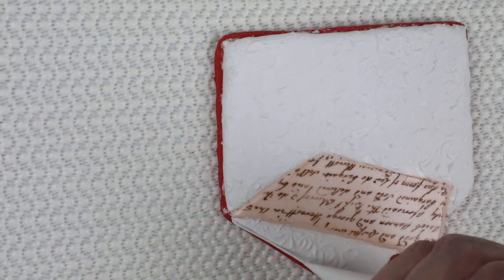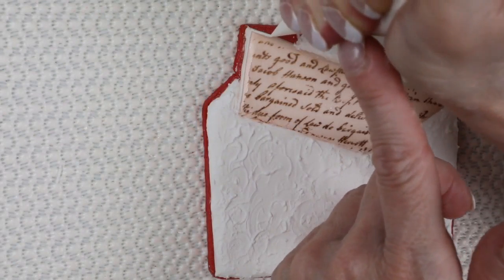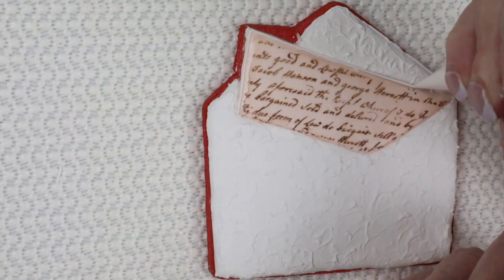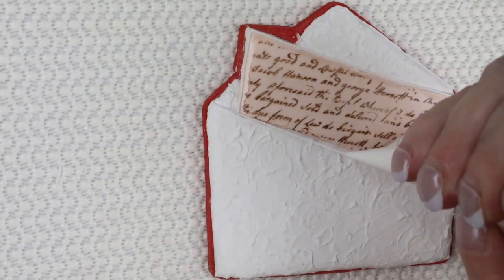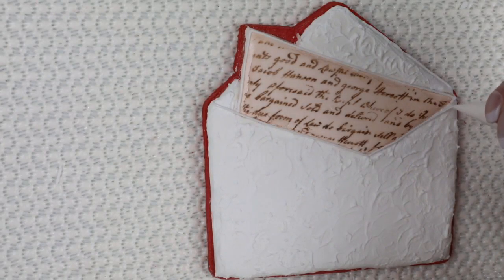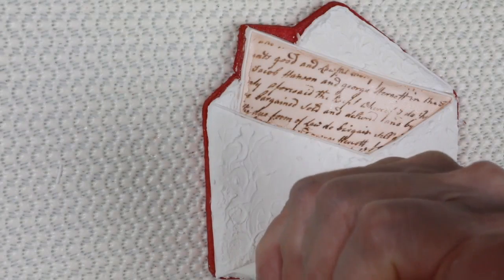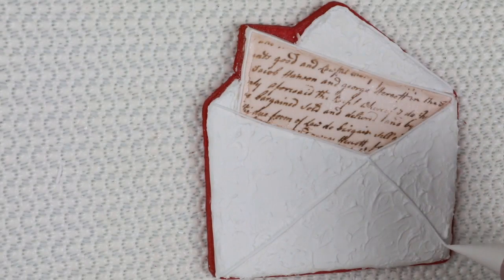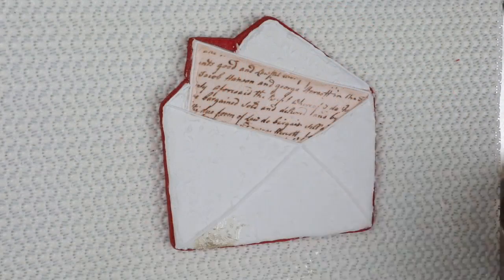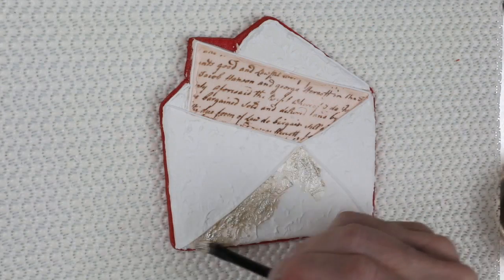The soft consistency icing outlined the invitation. Using a mixture of champagne lustre dust and lemon extract, paint the envelope with a soft square brush.